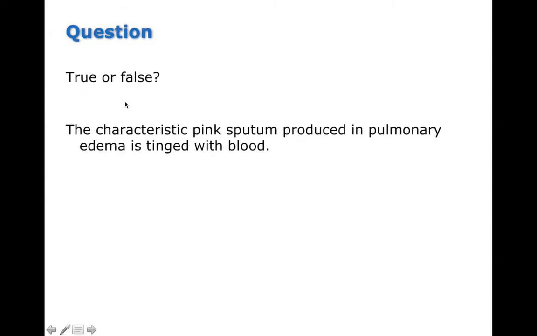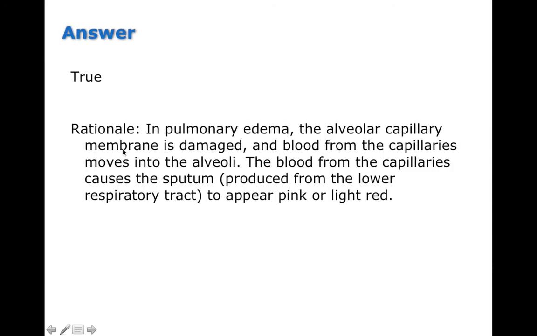Now, the question here says true or false. The characteristic pink sputum produced in pulmonary edema is tinged with blood. Would that be true or false? And that's absolutely true. This is going to be very extreme pulmonary edema, where you have such a high capillary hydrostatic pressure that some of the capillary walls are being ruptured due to that increase in pressure, and some blood is being forced across the capillary wall into the alveolar space, so that the sputum that's kind of pink is actually tinged with some red blood cells, which is obviously abnormal.